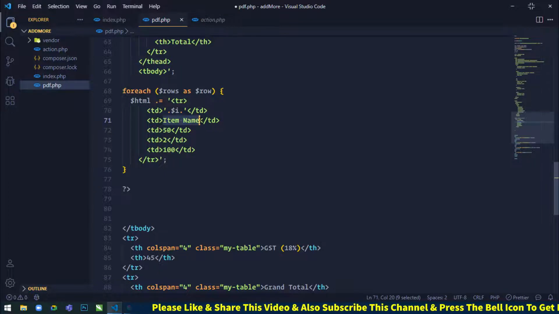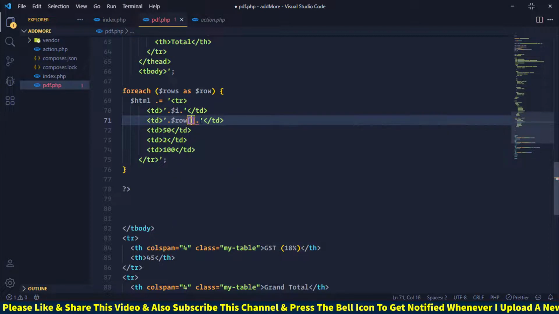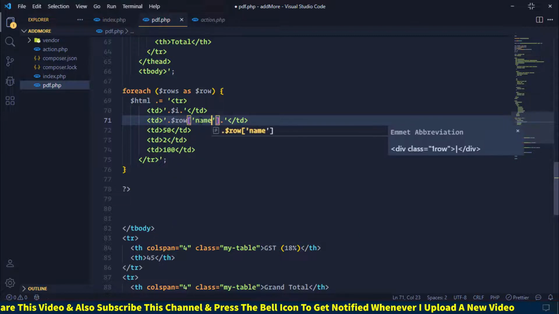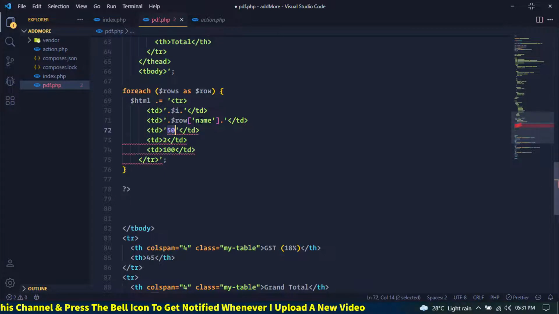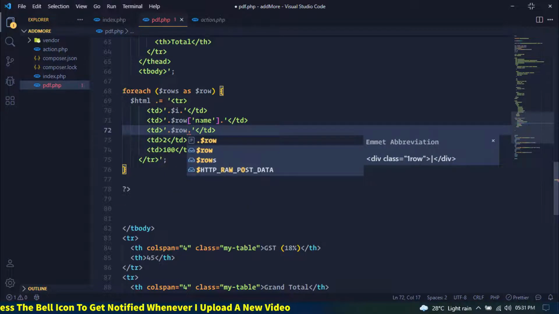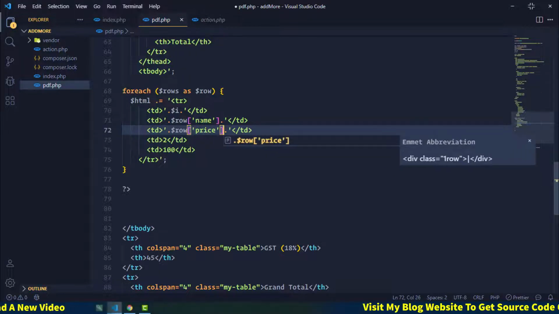Okay, so here I will write row, and here I will write the column name, name, and then here I will use row, and here I will display the price. Okay, so just write price. Okay, so I will display the price in a decimal format.